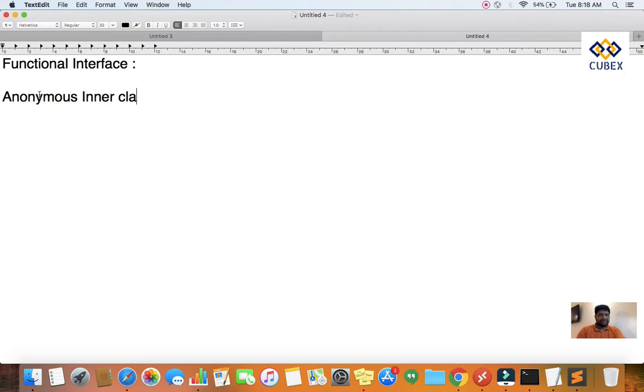And the anonymous inner class. What is meant by anonymous inner classes? A class without a name is called an anonymous inner class, and its .class file will be generated with the syntax ClassName$1.class.